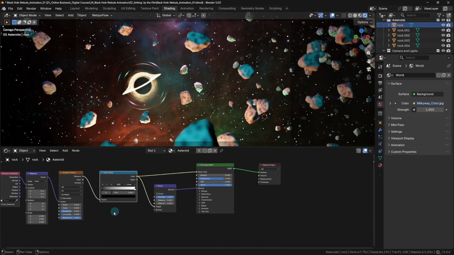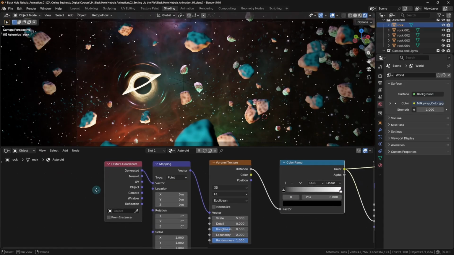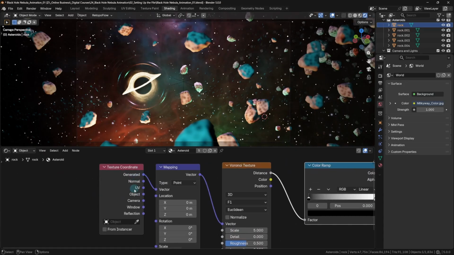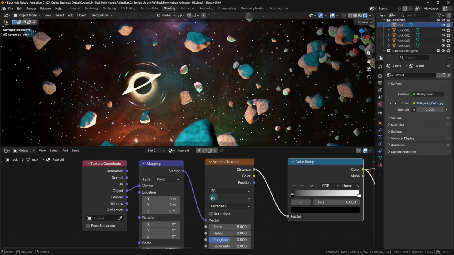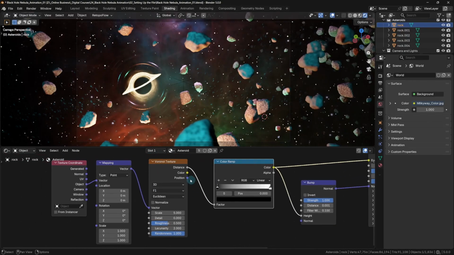Our first change is over here on the left side, and that's going to be switching from the generated to the object mode for the texture coordinate just by dragging this wire here to the vector. Again, there are many different modes with different purposes. However, the object mode is often a good default as it looks good in most situations, especially when creating procedurally generated materials like we've been doing throughout this class. Next up, we have the Voronoi over here. Let's go through and change all these settings, and then we'll go back and talk about them.